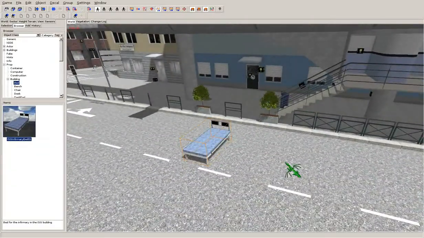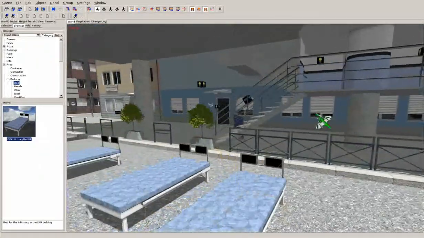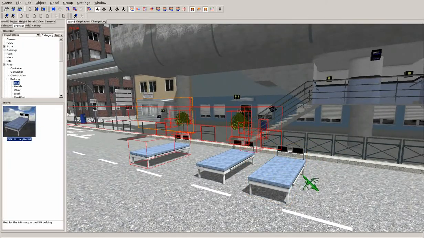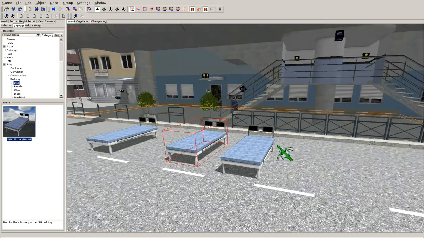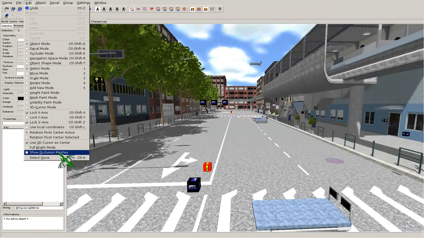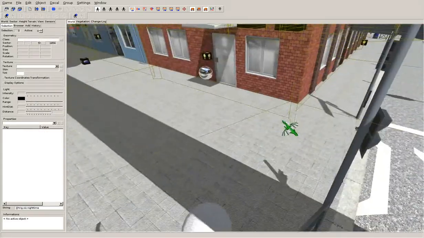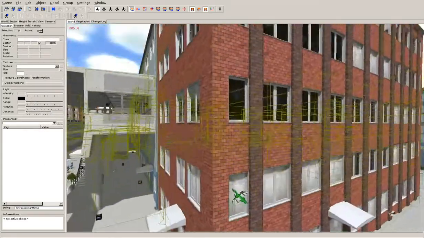So, yeah. Selecting, you have also a variable selection mode, so I can box select and use the wheel to adjust how deep the selection goes. So I can easily choose how much I want to select of the world just by adjusting the box while I'm doing the selection. Show occlusion mesh is also nice. This will show you all the occlusion meshes that are attached to your objects.